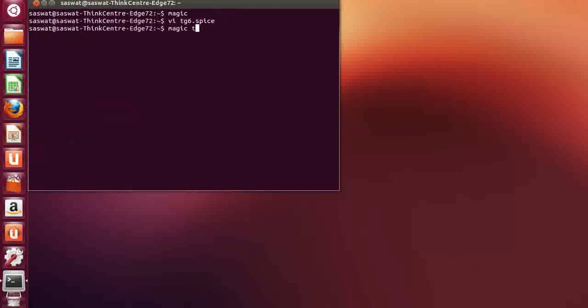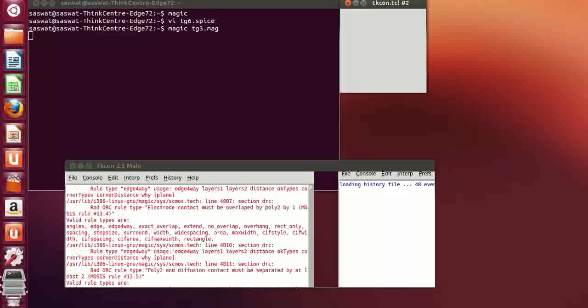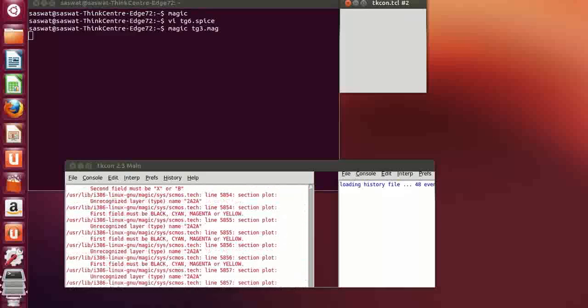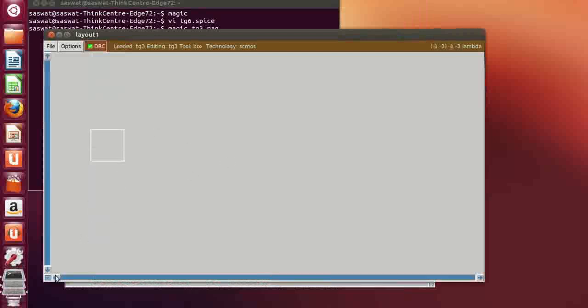Open it again. tg3.mag. Unable to find it, it's tg6 actually.